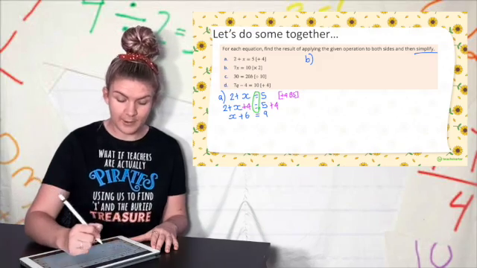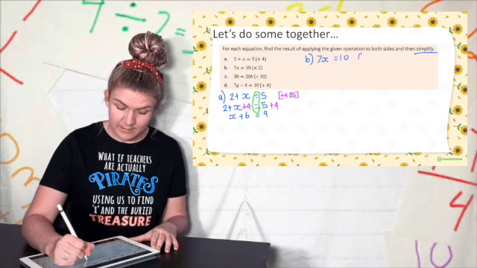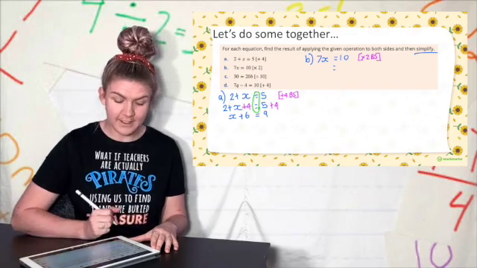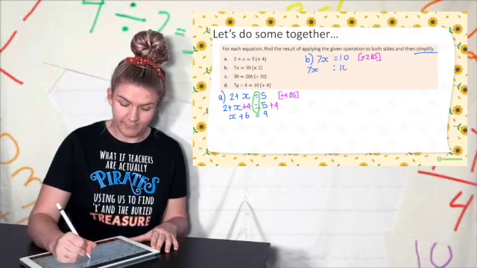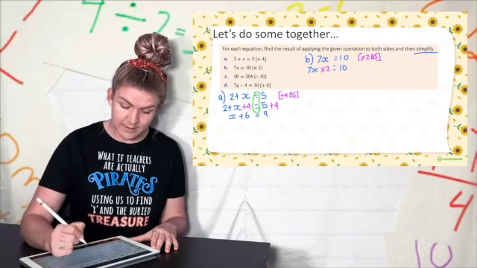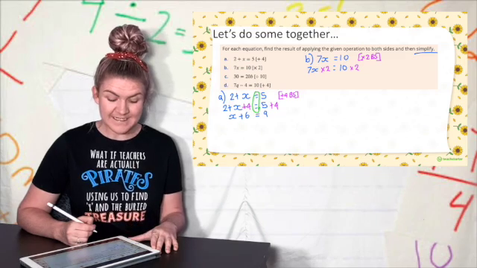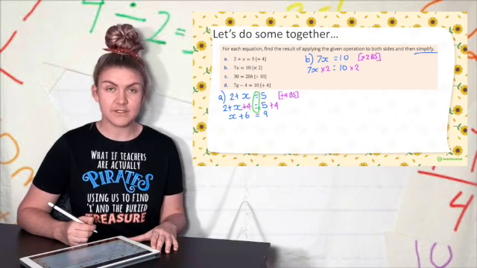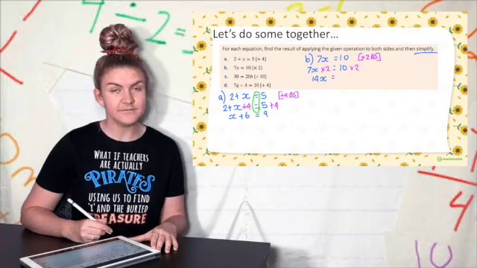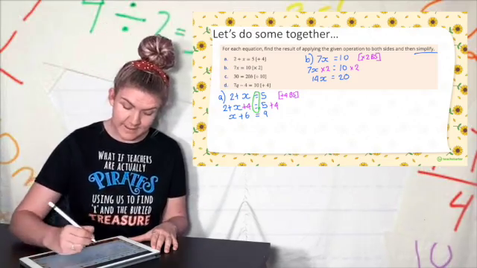First step, write out my equation. 7x equals 10. And the operation that I'm doing is times 2 on both sides. First step, write my equals in a line. Then I'm going to write out the parts that I already have, giving myself a bit of room. New color, write in the operation that I'm doing. Times by 2, times by 2. Now simplify by doing the operation. 7x times 2. Well, 7 times 2 equals 14. 14x. And 10 times 2 is 20. So 14x equals 20.